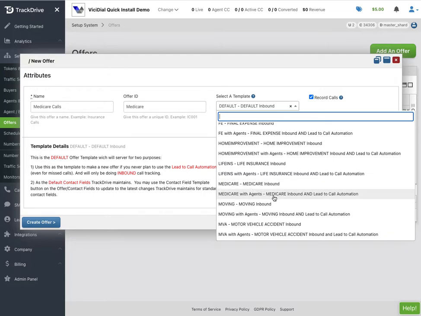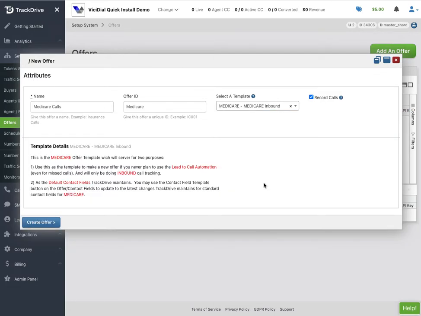If you're trying to set up an offer where you're also going to have agents on TrackDrive, maybe transferring calls from ViciDial to agents here that will be quality assurance people to do the transfers that have perhaps better English accents or something like that. But for now, we're just going to do an inbound campaign that's going directly from your ViciDial to your TrackDrive so we can distribute the calls for you.